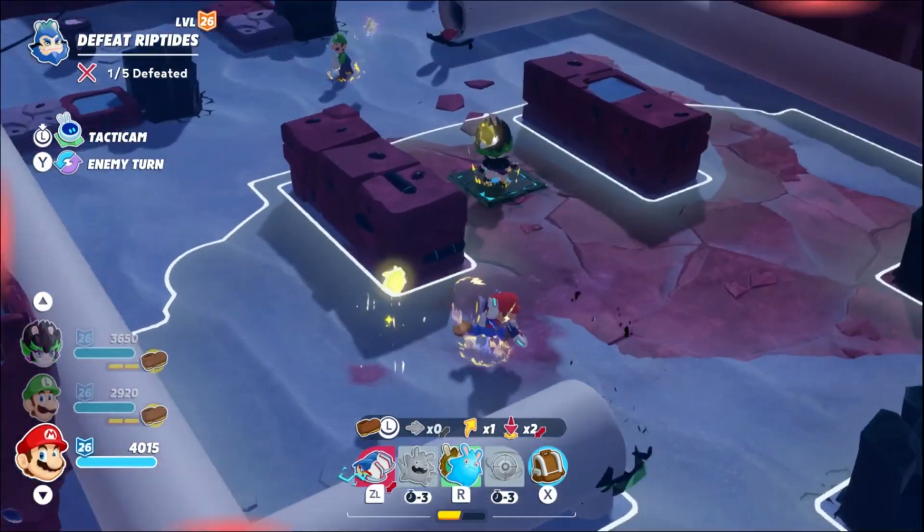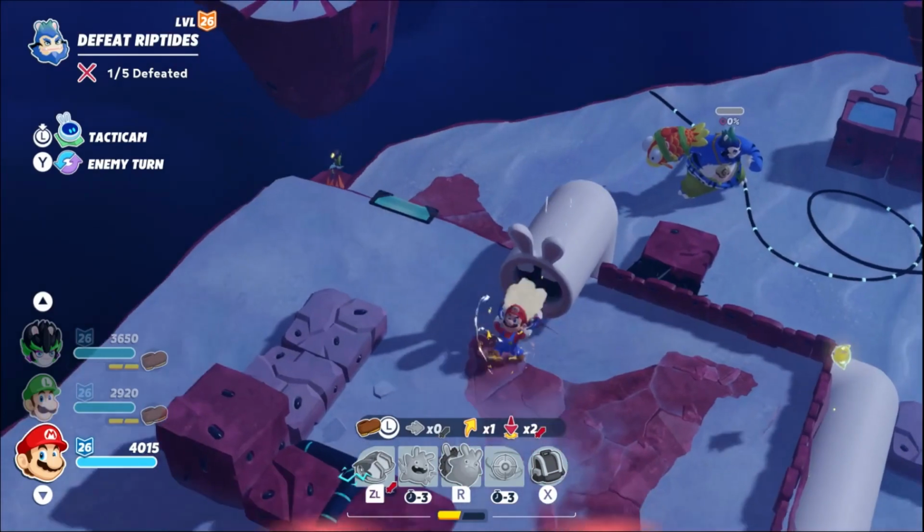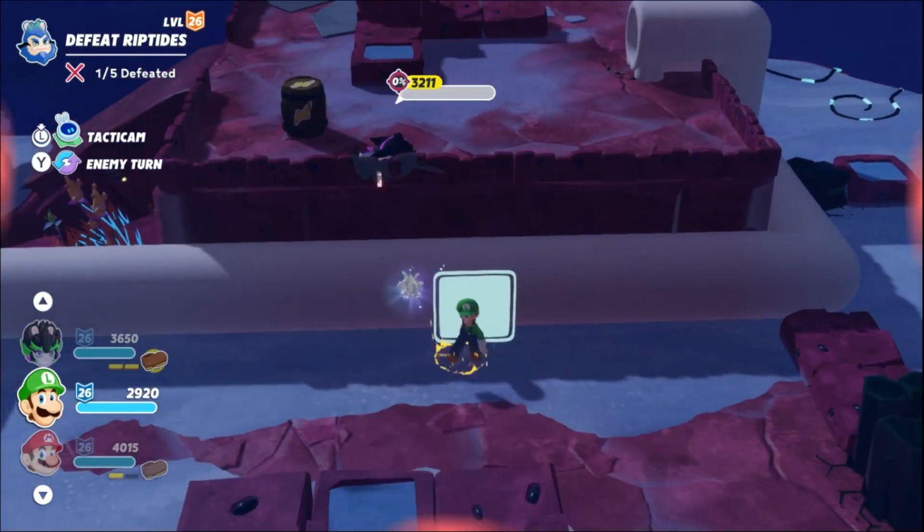The new map gimmick in Barrendale Mesa is these switches on the floor. Having a unit step on them will unblock pipe entrances. I'm sending Mario up this pipe just to be far away, so that Hero Sight won't accidentally proc when I use Glitter.